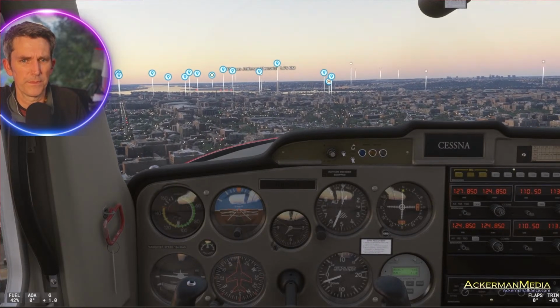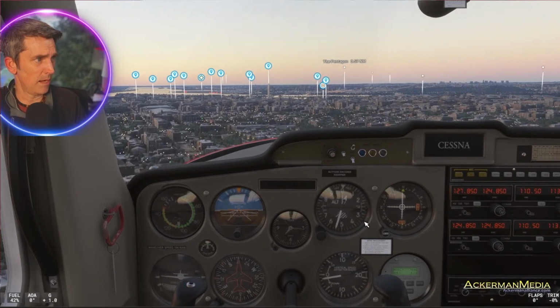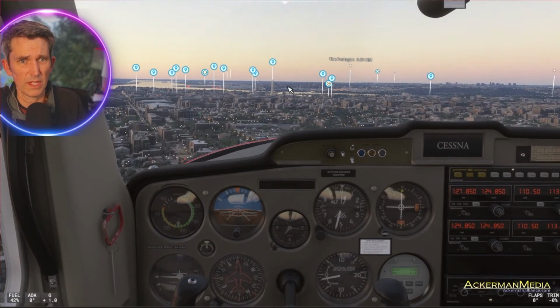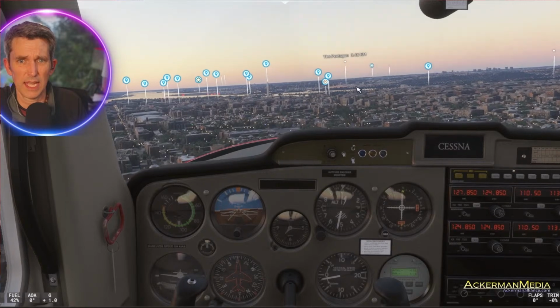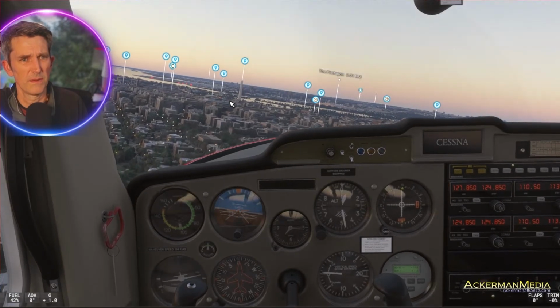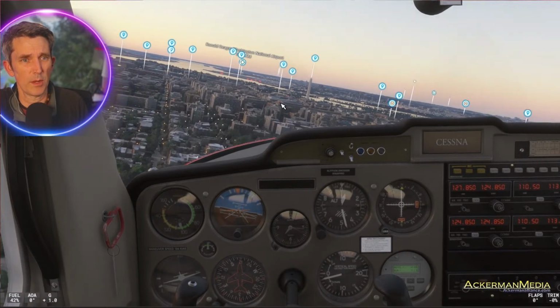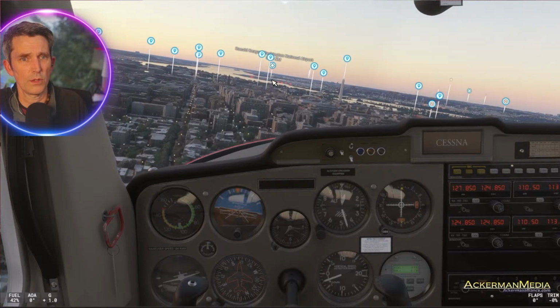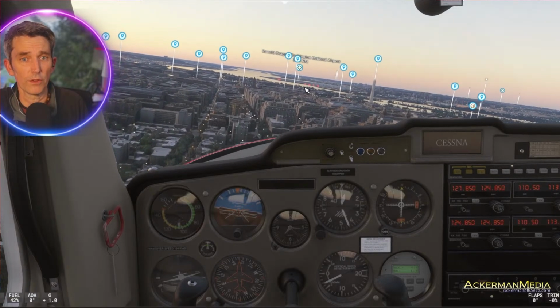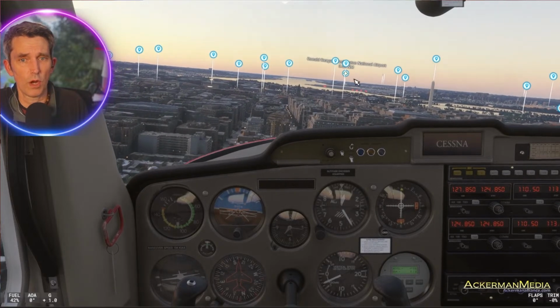I didn't use a helicopter. I'm using a Cessna 150 as the demonstration aircraft. The helicopter in Flight Sim is just too hard to keep level and too hard to give the example. But I'm going to attempt to fly this plane on a similar route to what the helicopter was flying.